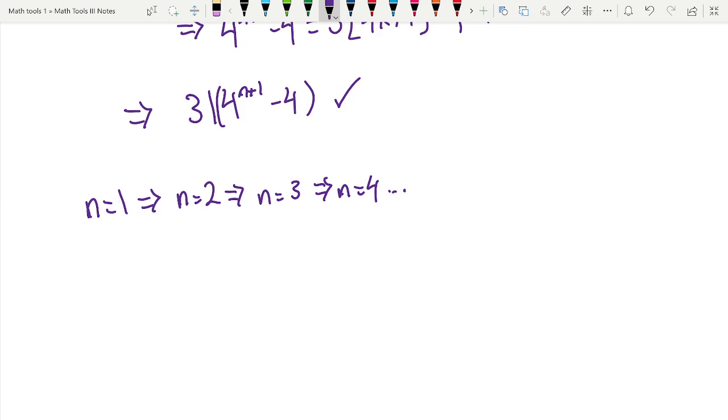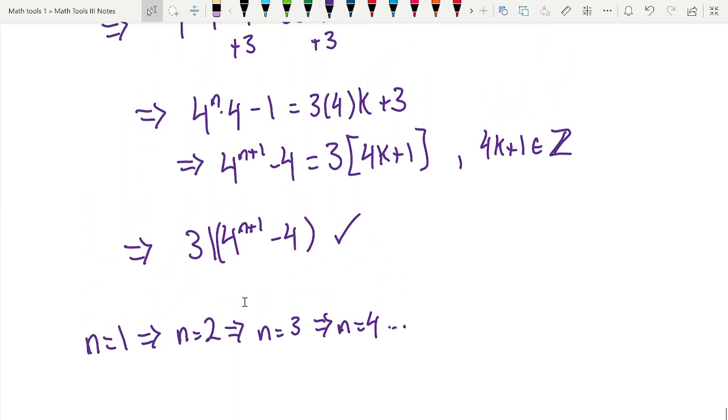So because of this, it's important to start at the very beginning. Because I didn't really understand the base case, sometimes I would just take n equals 3 and prove that if it was easier. But then you're missing the first couple, right? So if it gives you a statement that's true for n greater than or equal to 3 or something, then n equals 3 would be your base case. So in that case, you would do it. But otherwise, we need to start at the very first one, which in a lot of cases is going to be n equals 1.